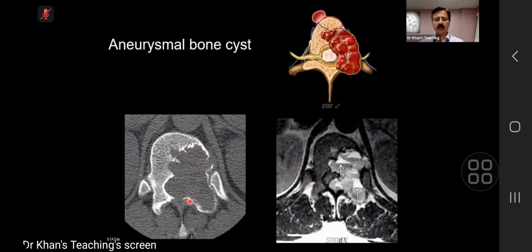Look at this case from literature. I'll show you more in the next chapter, where you can see that there is a lesion here, and you can see how it is causing expansion. And this is the graphic of ABC. And when you do an MR, you get this fluid level. So the correct answer, as the candidate pointed out, is that I'll do an MR, and on MR, I can get fluid levels to differentiate between an osteoid osteoma versus ABC.